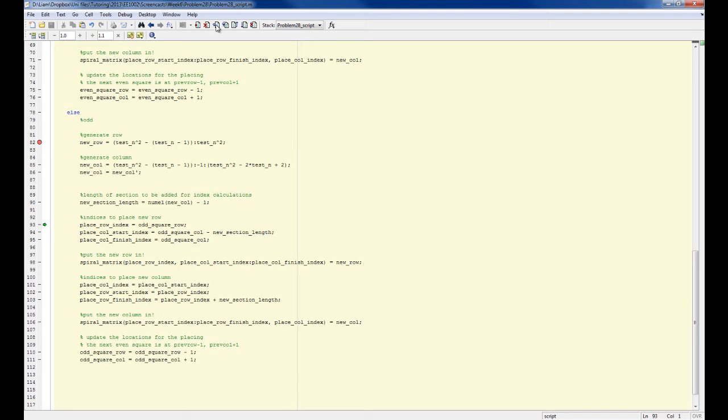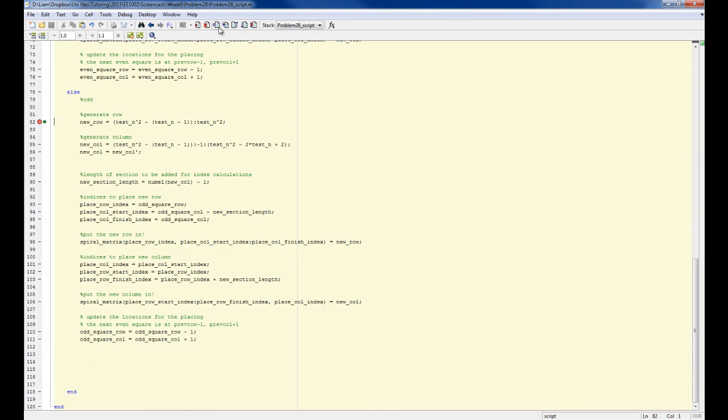Okay, the place row should go to the odd square row, which for my odd number 5 should be the first row, which it is. My column starts, it should start at the first column, and it should finish at the last one, which is the 5th, which it does. So then I should place that in the top row, which I do. So that works fine. So then my column, I should be placing in the first column, which I am. I should start in the first row, which I do, and I should finish in the last row, which I do. So my first column should now be filled correctly, which it is. Okay, and then I update my numbers, and then I'll run through to the next odd case.